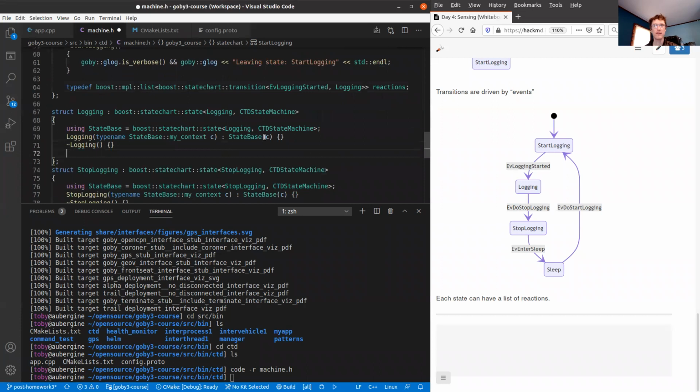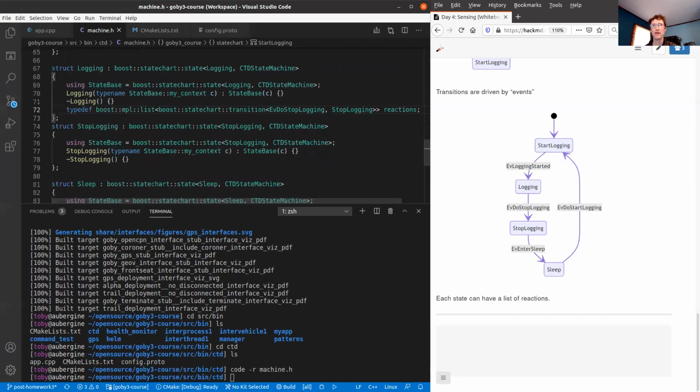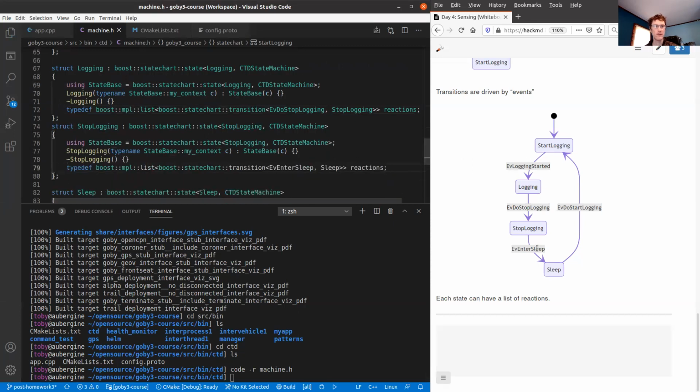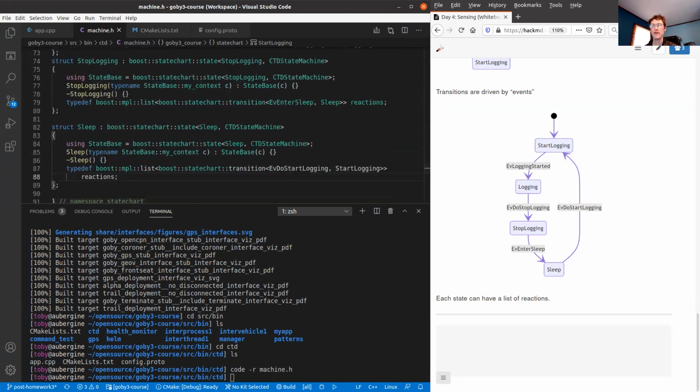And the rest of the states follow an identical model. So in logging, when we get do stop logging, we want to go to stop logging. When we're in stop logging, when we get enter sleep, we want to go to sleep. And finally in sleep, when we get do start logging, we're going to start logging. So now our state machine looks like this.